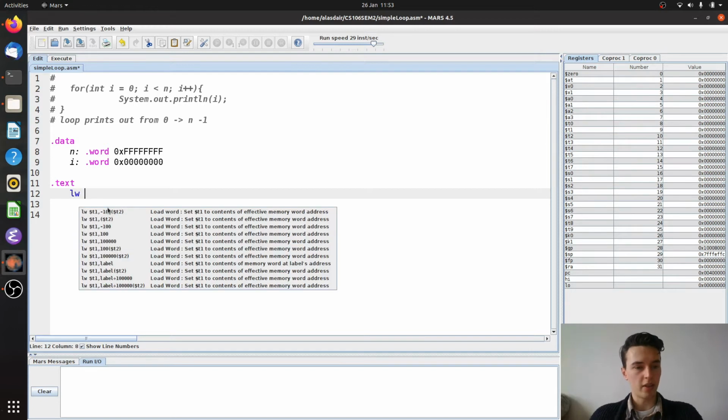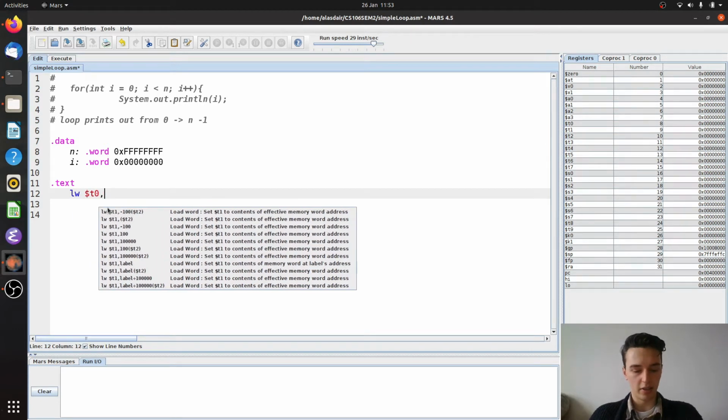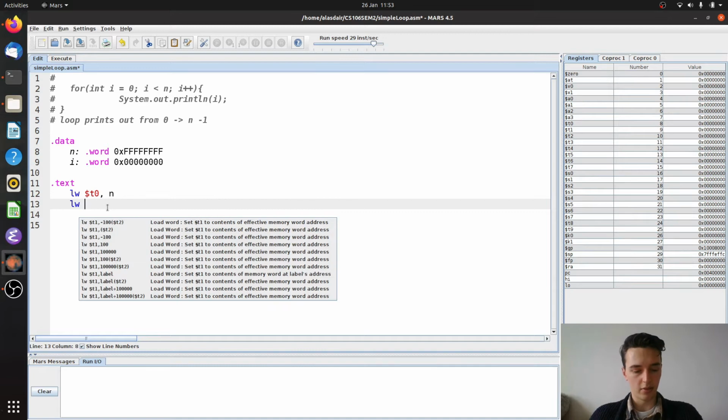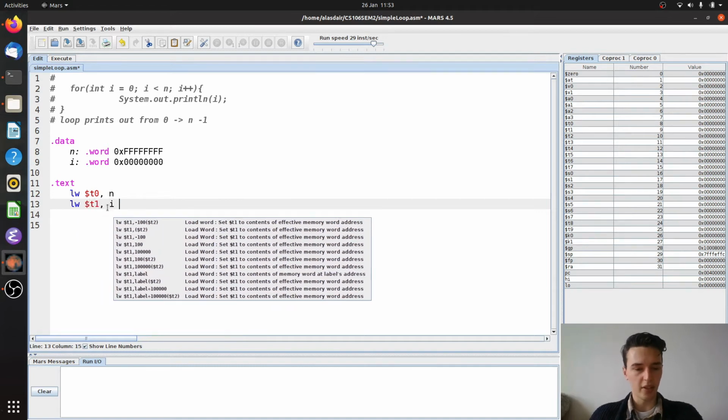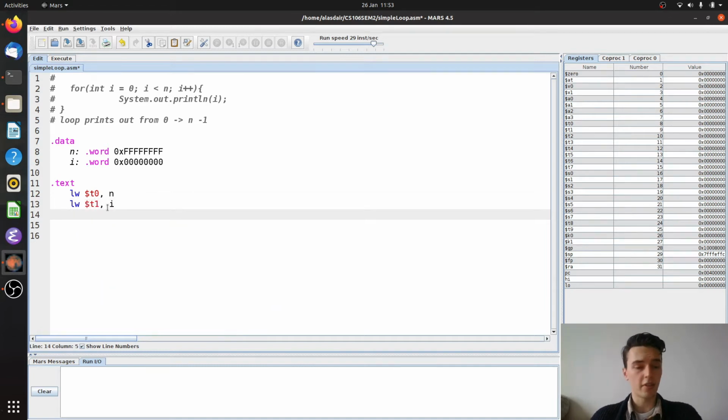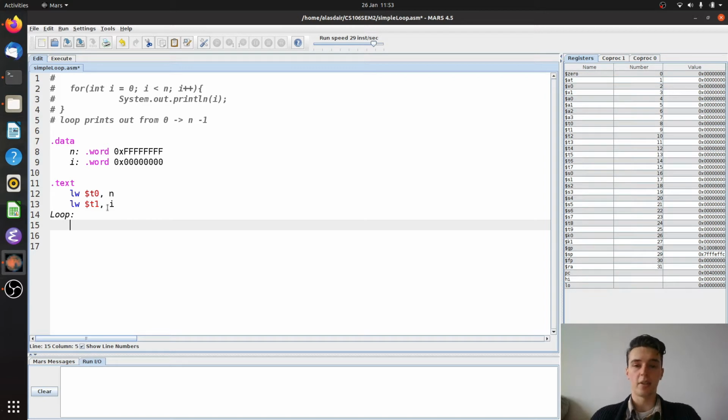Well, to start with we need to load our values into registers, so let's load into t0 the value of n, and let's load into t1 the value of i. So far so good. This shouldn't be too surprising to anyone, but next we need to do something a little bit different. We need to start up our loop labels. Now remember, these are addresses in memory that tell the program counter where to go next to start the loop. So I'm going to put one there, and I'm going to set up a condition that this needs to fail, or you could think of it as passing.